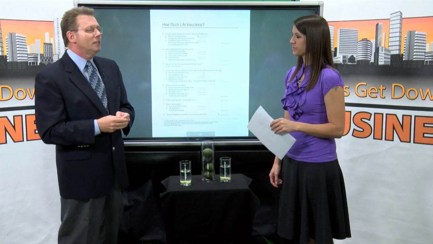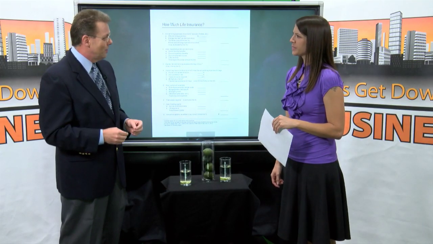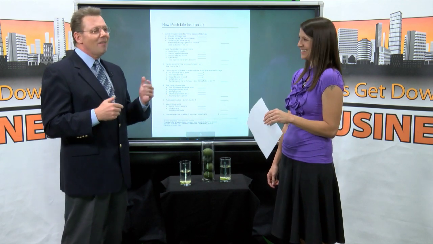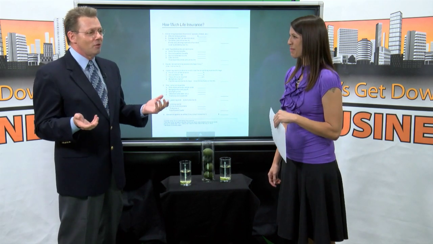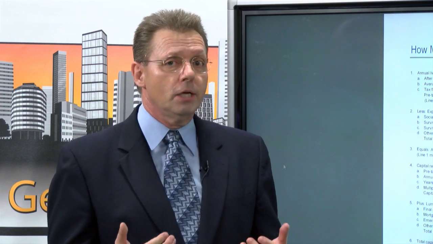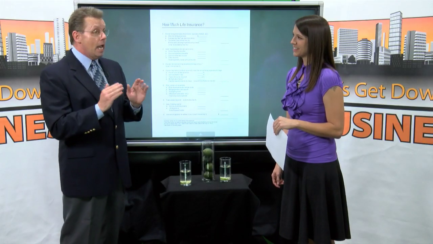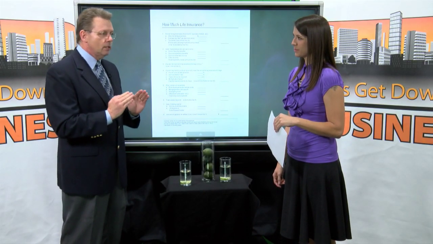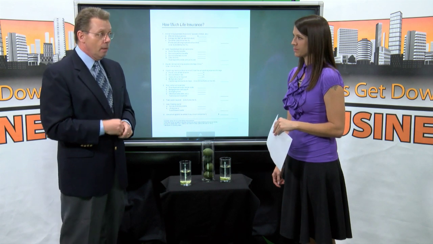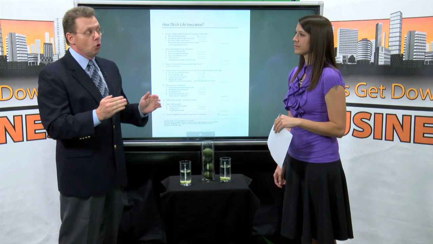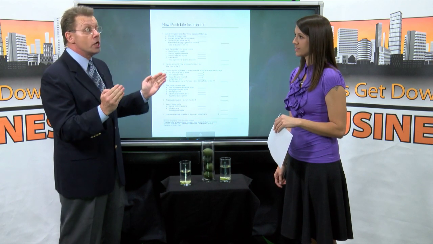Another thing I want to talk to you about is human value. You've heard of this, right? Kind of. People always say, Steve, I saw this on the internet the other day, human value. What is that? Well, we're calculating from the time that you work to the time you retire. Now, I hate to bring this up because you're going to freak out a little bit, but at age 30, the odds are high, Cassie, that you'll be working to age 70, because you'll probably be living to age 90 to 95. So you have 40 years of earning power.